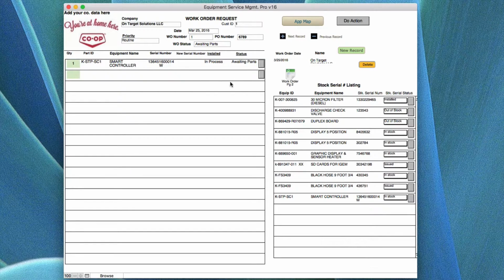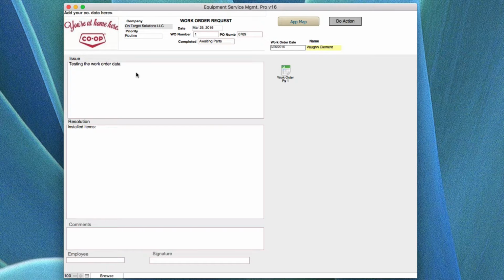Now, there's a page 2 for the work order. Page 2 is a typical thing that most work orders would have. What is the issue? And you would list in here the issue for those particular things that have to be completed. You should be able to put everything in here for a standard work order. Most work orders don't have, I would say, probably no more than 10 lines or rows of information.